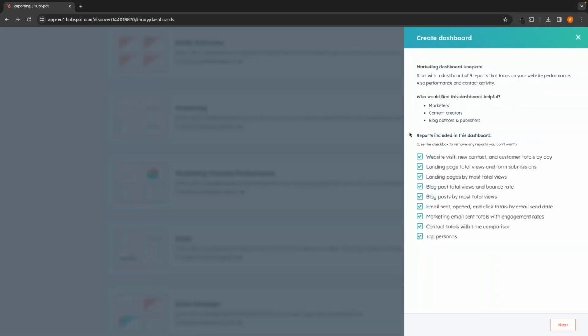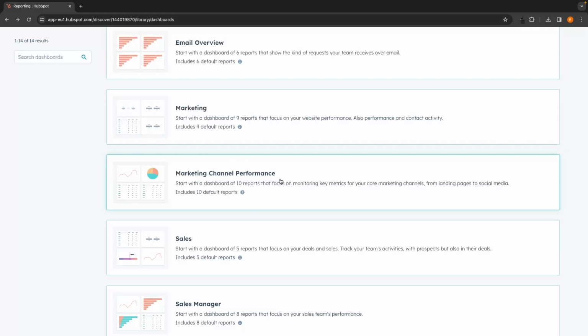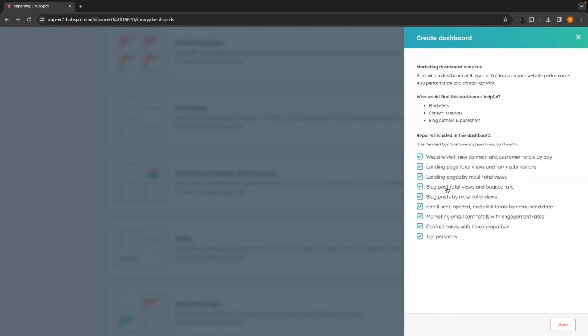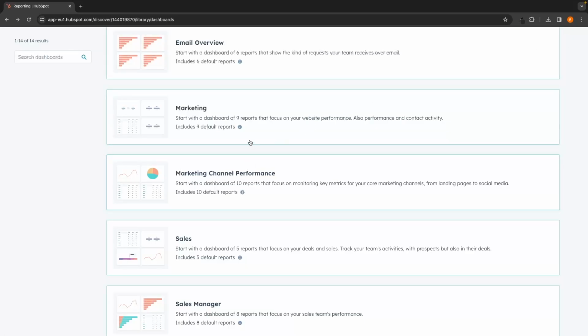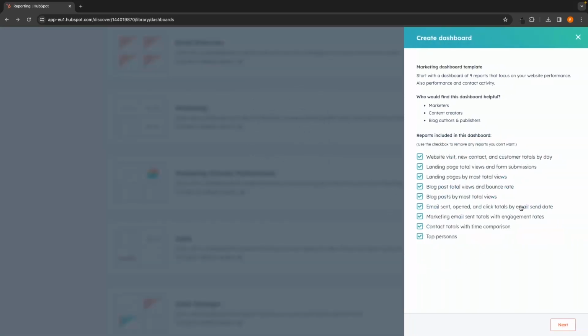So what you can do is we can click into both of these and you can see exactly what is included on this dashboard. Now we can add things to this dashboard, we can take certain things away. So don't think if you look at both of these and say, hey, marketing channel performance would be better for me. However, this marketing dashboard has one specific tool down here that I would want to use. Don't worry, by choosing one, you are not losing access to these other reports down here. We can add these in later.